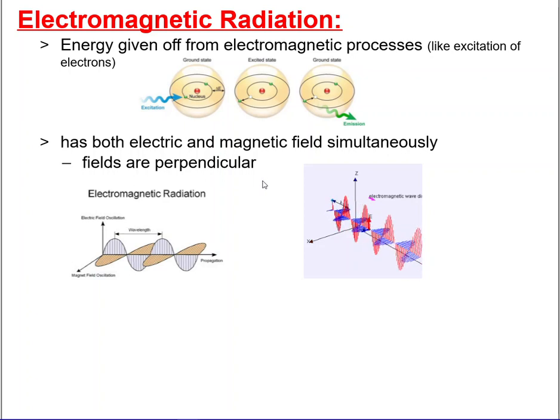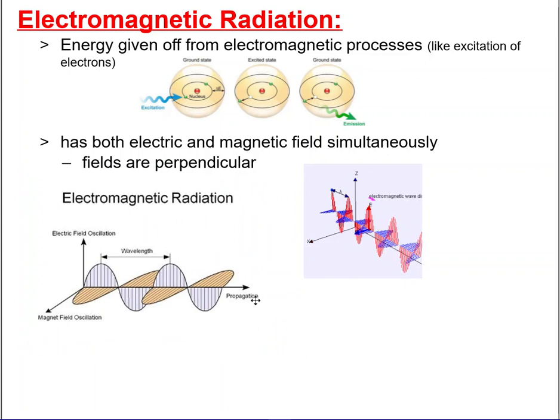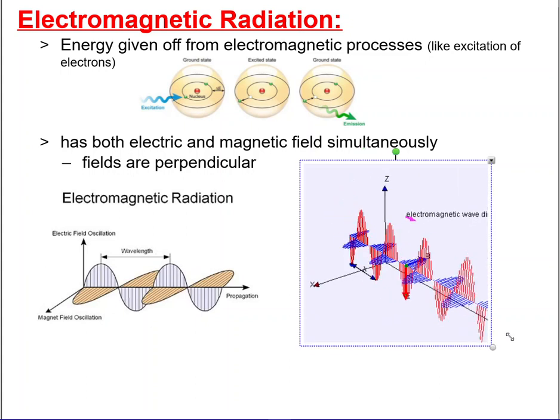Electromagnetic waves are different in that they have both an electric and magnetic field. So it's kind of hard to visualize at first, and pictures sometimes don't exactly do it justice, but these are the best that I can find. So in here, you've got to think of this as going up and down. So this is Y, and this is the Z axis, so coming in and out of the page. And what you have is two fields at the same time. One is this oscillating electric field up and down, and one is this oscillating magnetic field in and out of the page. And so you get what looks like this.